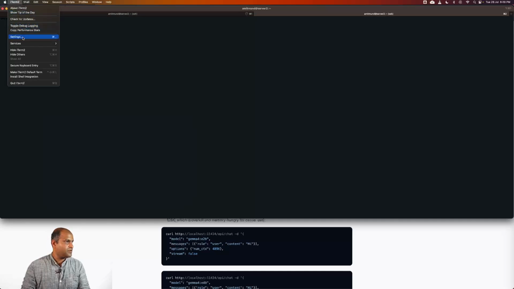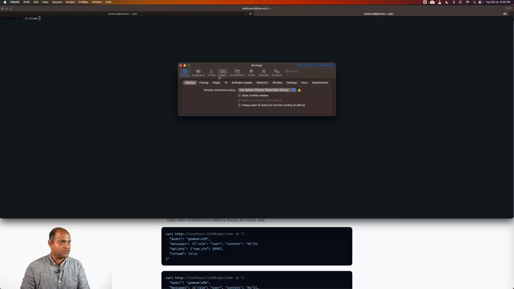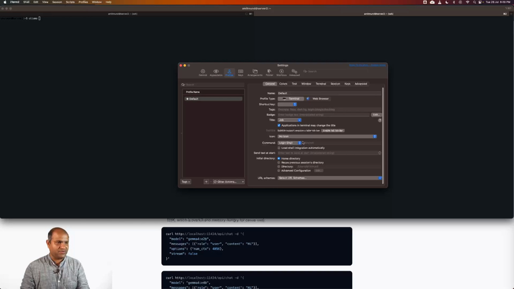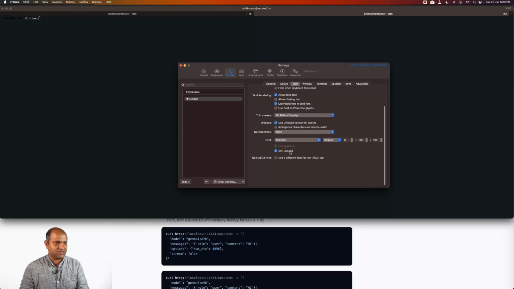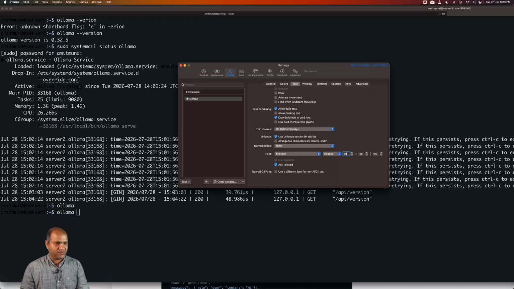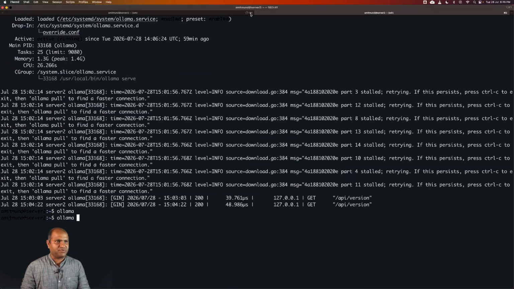Font settings, text. Sorry, I should have done this previously. Okay, font size, let me make it 24. This is good now. Let me make sure it is within the window. Fine. Let me clear the screen.